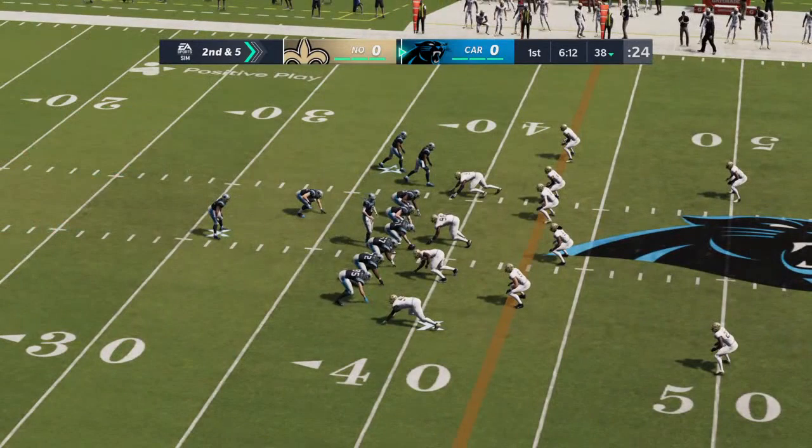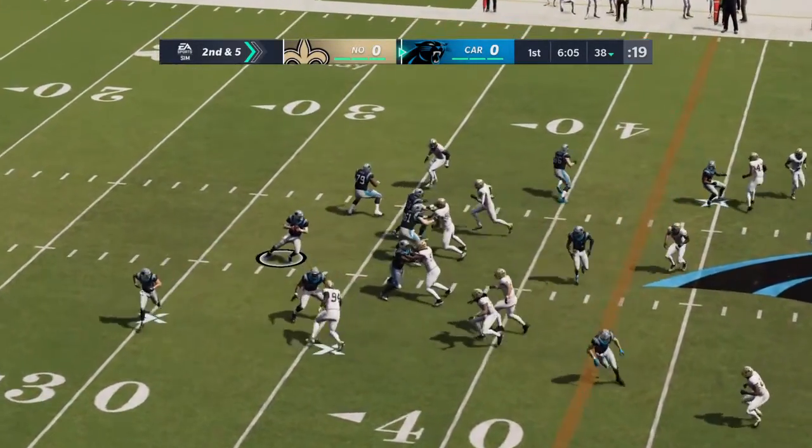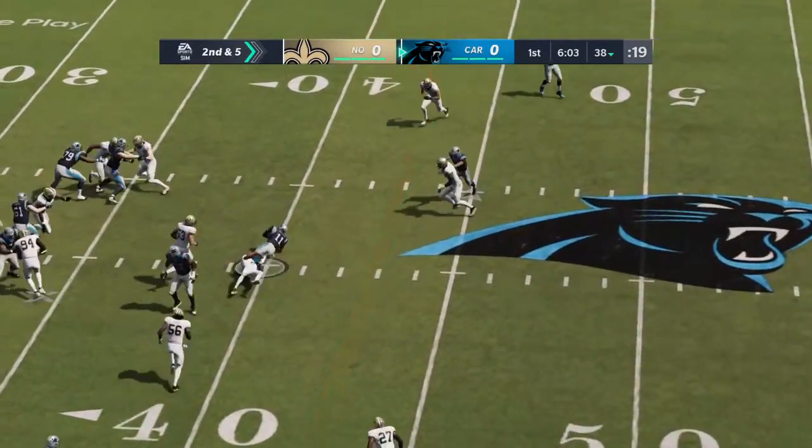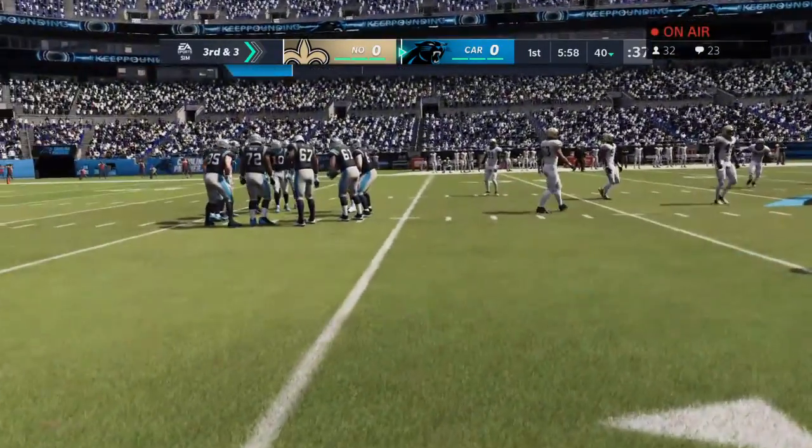The 1st down run got 5. Here's 2nd and 5. Darnold down to throw. Into the hands of his receiver, Anderson. That throw good for only a couple. That brings up 3rd down.